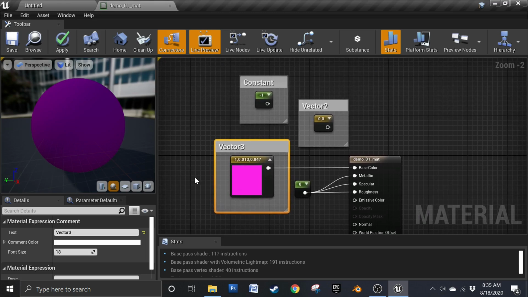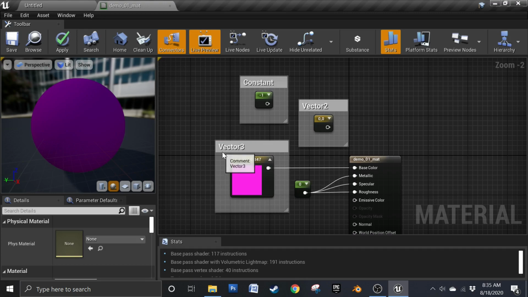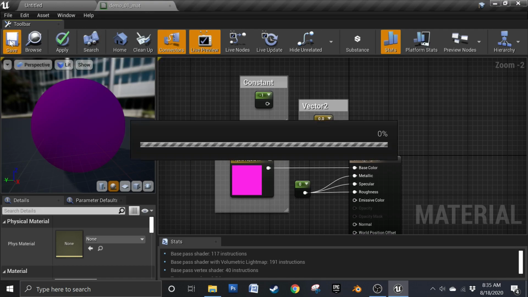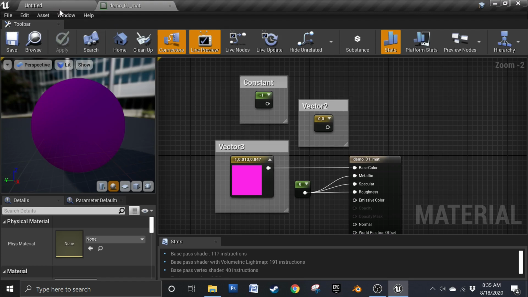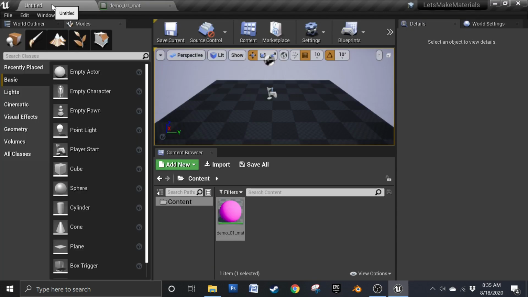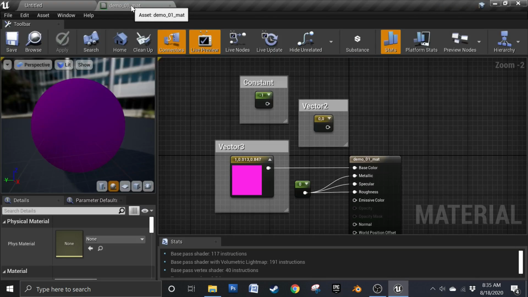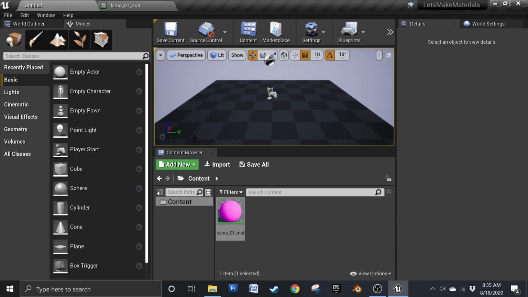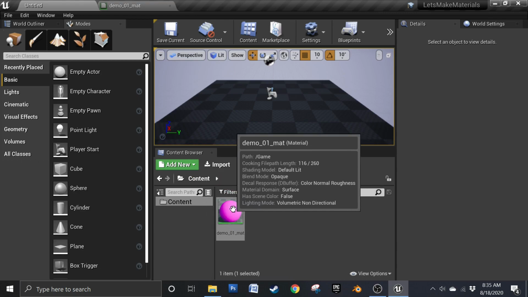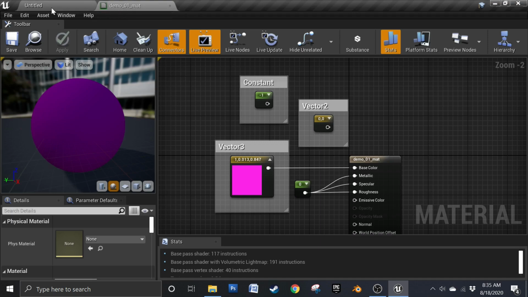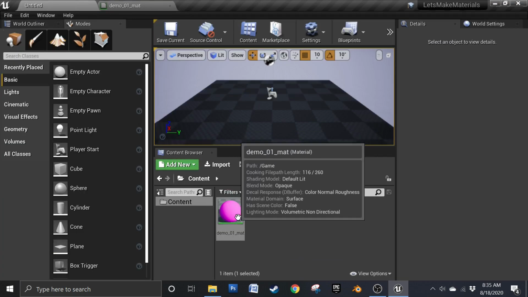Now let's talk a little bit about application. Because the color of this material is purple, and this material is called Demo01 Matte, if we save this and we go back to the game engine viewport window, which we get to by clicking on Entitled here, it's just a different tab, right? We can get back to the material editor or back to the game engine here. Now if we look at the preview of our material in the content browser, it's purple. Because we've made changes here, the content browser updates the preview of what that material looks like.